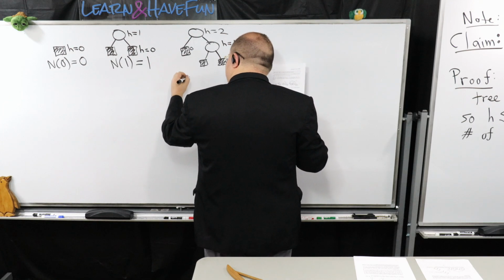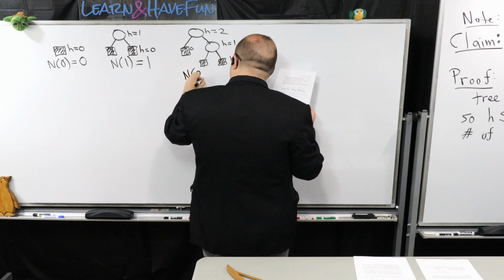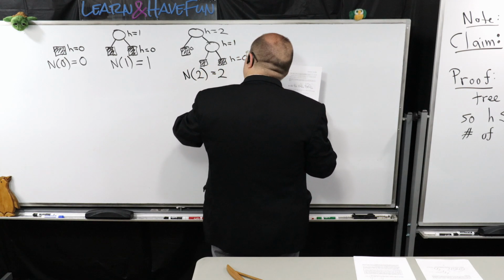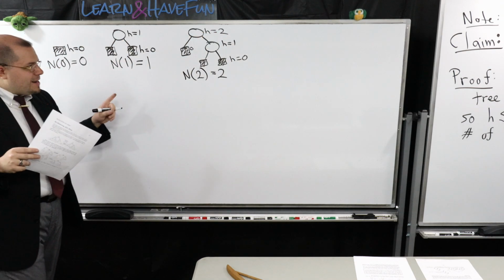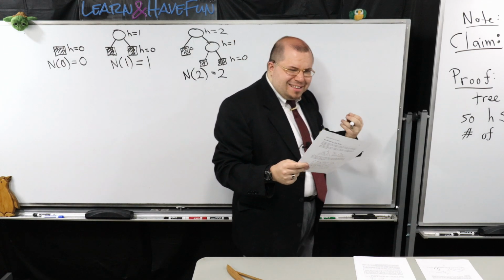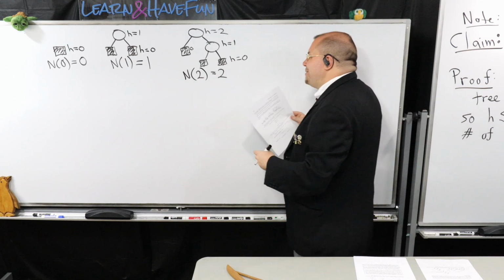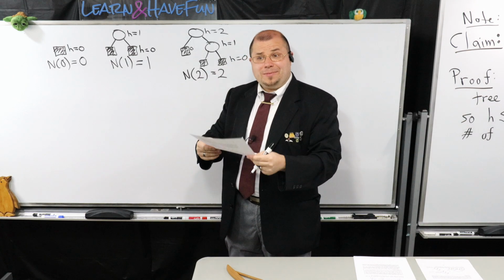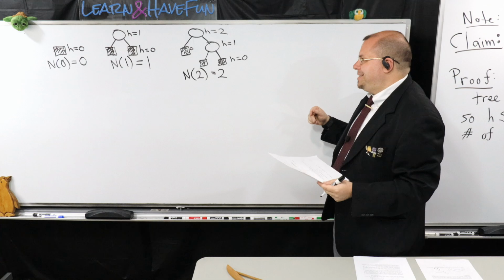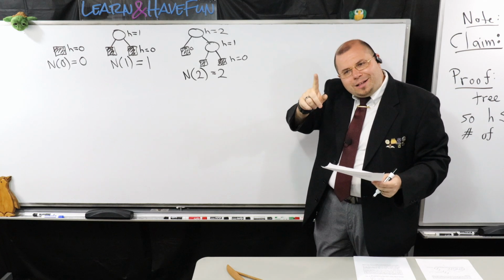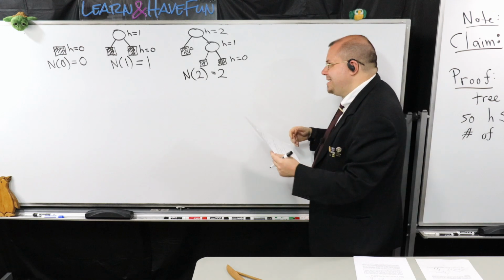So hopefully you're getting the idea here. The whole idea is I'm trying to make as few internal nodes as possible. So n of 2 is equal to 2. But there's something kind of interesting happening here. I'm going to go to the next one here, and I'm hoping that you might see that I'm actually coming up with a blueprint for how I can always do this. So notice that at first it looks like I'm trying to do something very delicate here, but actually there's something very fascinating going on here that I haven't yet really said. So I want you to pay close attention to how I'm going to do n of 3, and I want to see if you can catch on to the pattern.